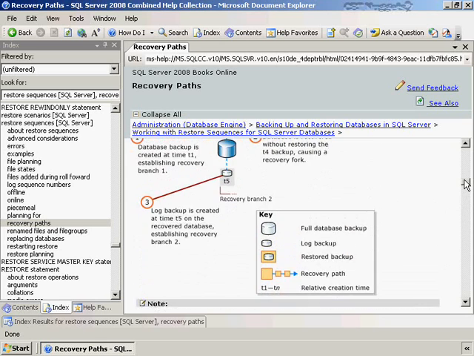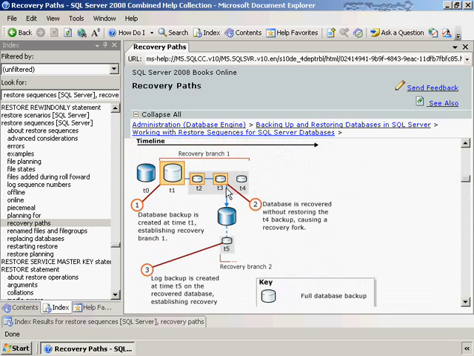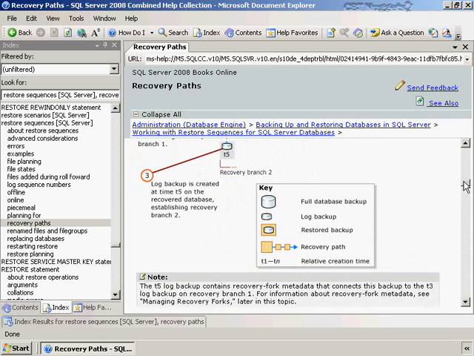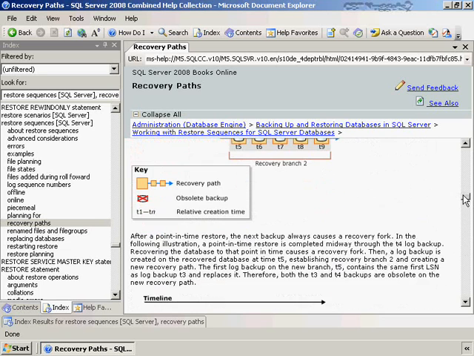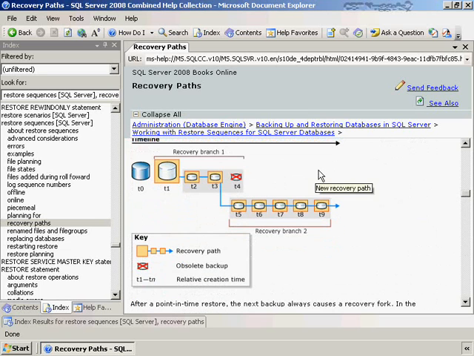So where things can get really complicated is when you've got multiples of these paths. So again, they really are clear here. Here's the problem we have. Now if we didn't make that full backup, we'd have to go back to T1, T2, T3. Remember, we didn't want T4, so now we have to remember to go to T5, T6, T7, T8, T9, and so forth. It just gets more complicated.